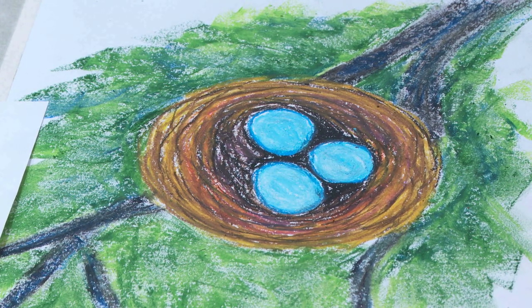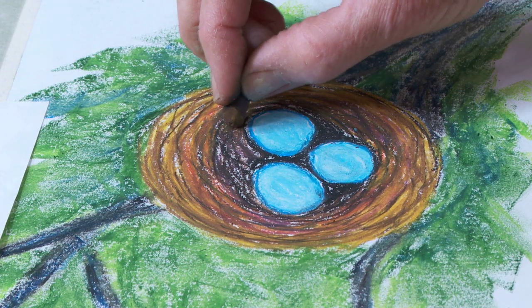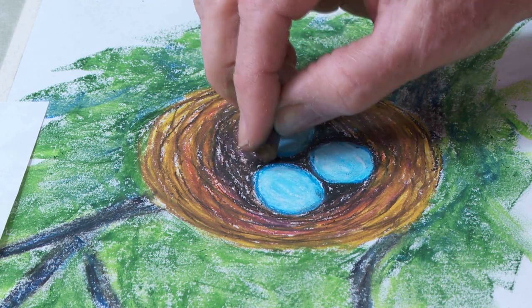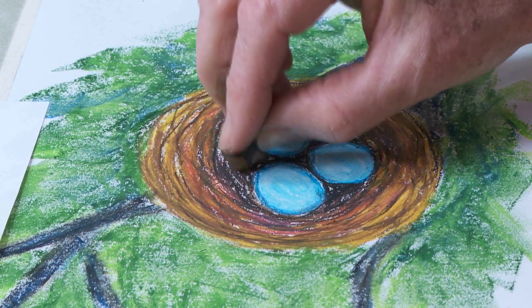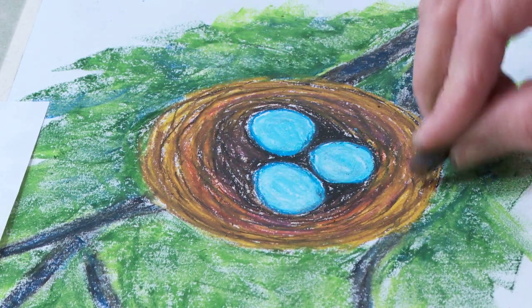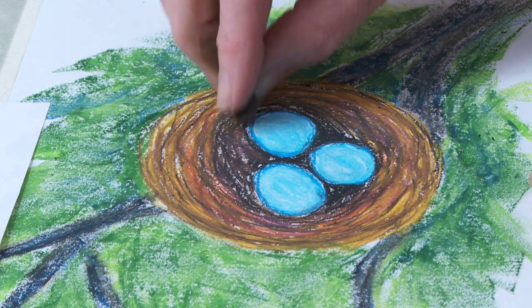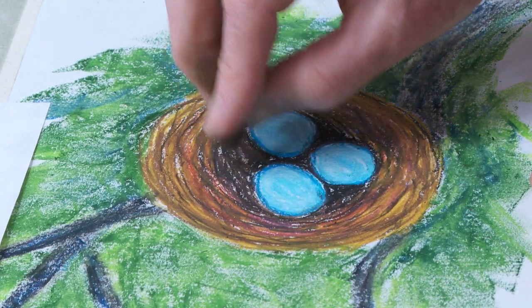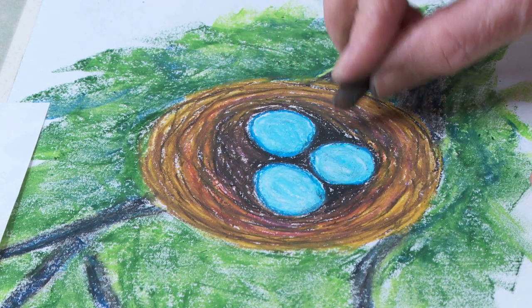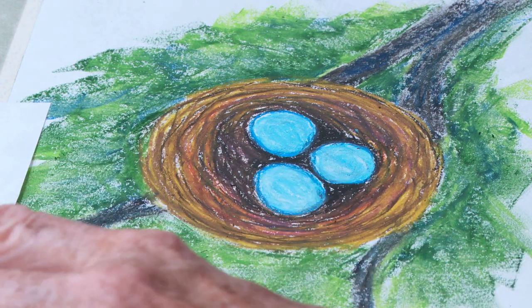Let's see. Maybe a little more brown in here to cover up some of these lightish spots. Though I don't want it a solid color. Well, I'm liking that. Almost done. This is looking good. Okay.